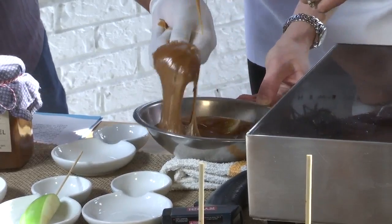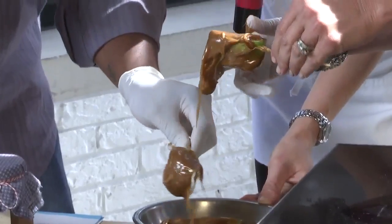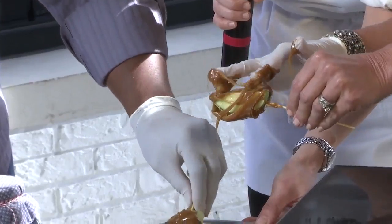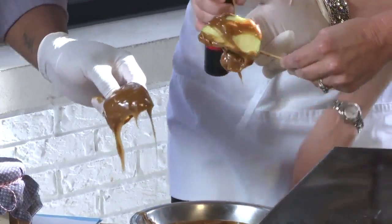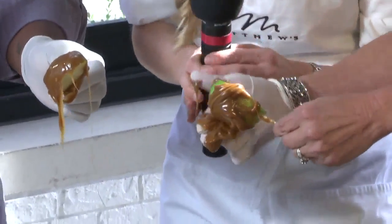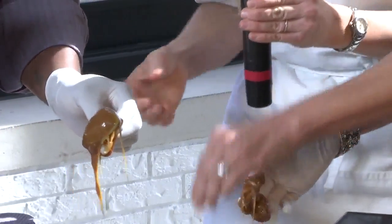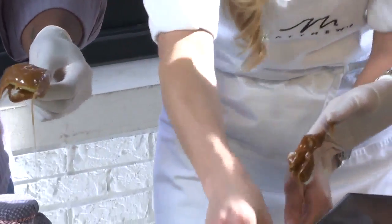Even though we know, Rebecca, that you could do this in a much more beautiful way, the fact is if we had kids who wanted to take part in this, there's a lot of fun to be had. Yes, it totally is. Does this upset you when you see this? Maybe a little bit — this is why I teach classes. You do it. Show us.